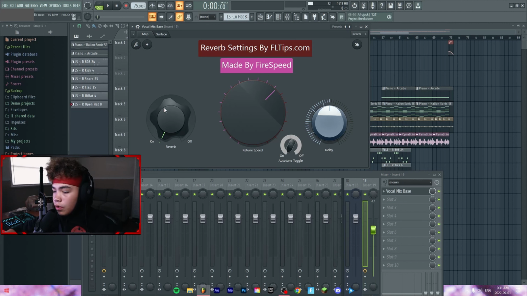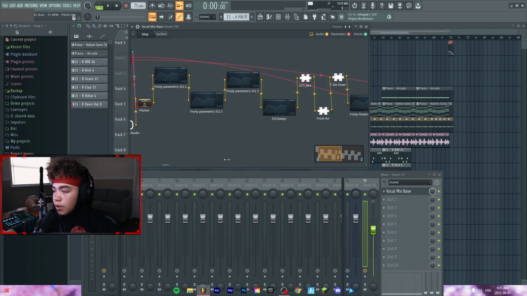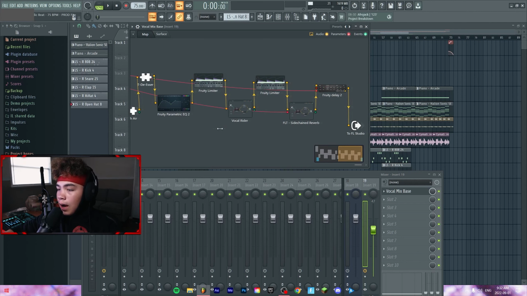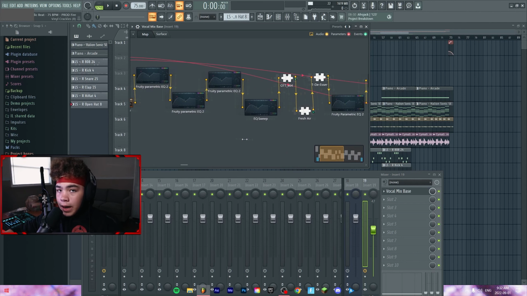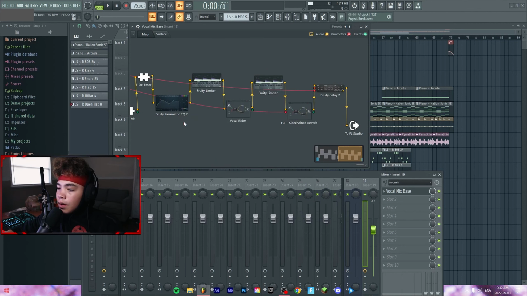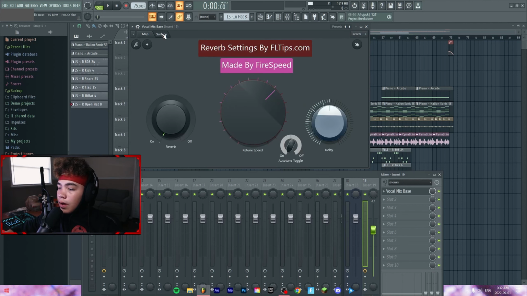And you are not going to have the reverb thing, by the way. So if you do want that reverb, you are gonna have to get it yourself using FL Tips. Just head over to fltips.com, go to their free stuff, download it, and then you can just pop it in here if you want. I haven't made it. It's not mine to just hand out, you know, so that's why I'm not including it in the one I'm gonna give you guys.